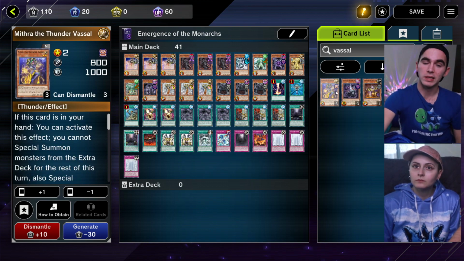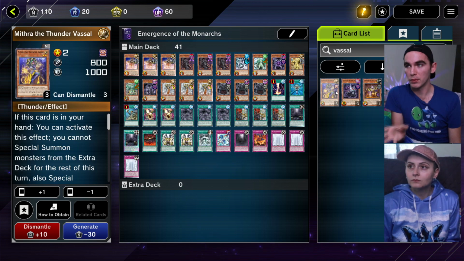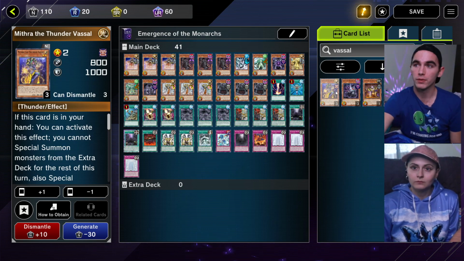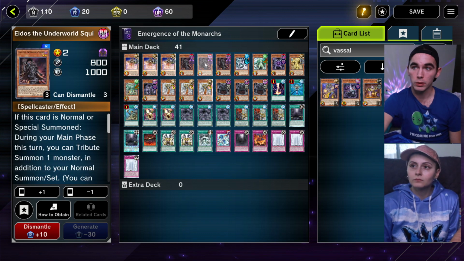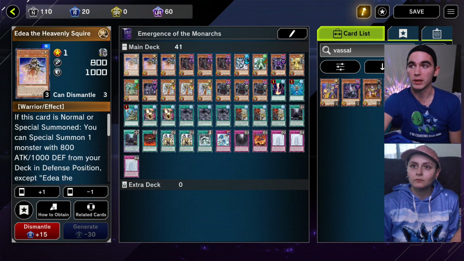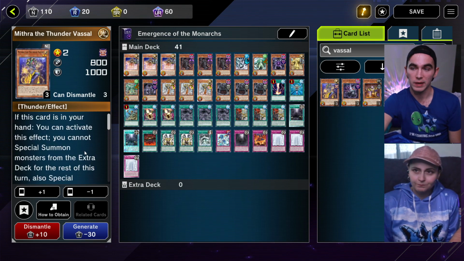And what they do is they each have a different effect that gets them on the field or gets a tribute fodder on the field for you. They're usually really good for your linear Monarchs, for your level 6s. Now, these 3 are so efficient, I would recommend not even running them. But if you want to be technical, if you want to have them, especially if you don't have the others.